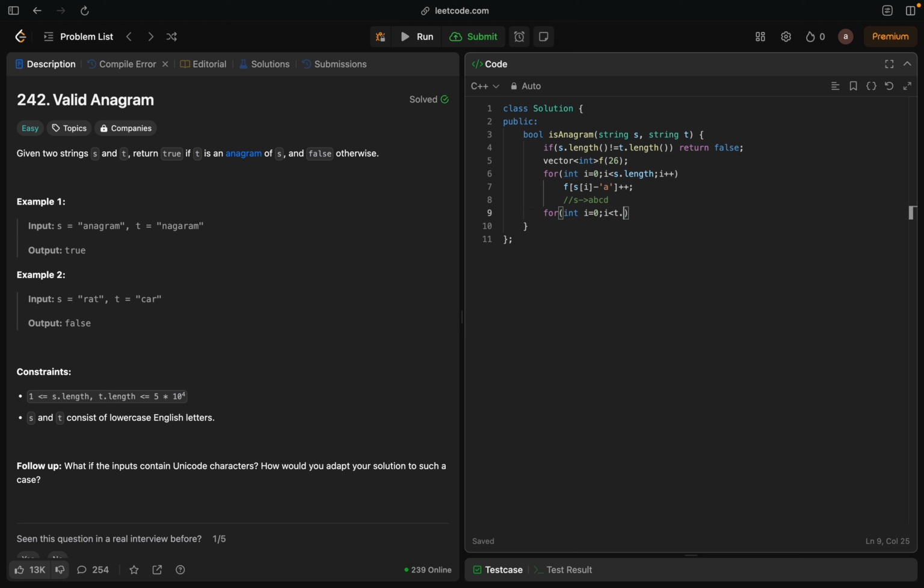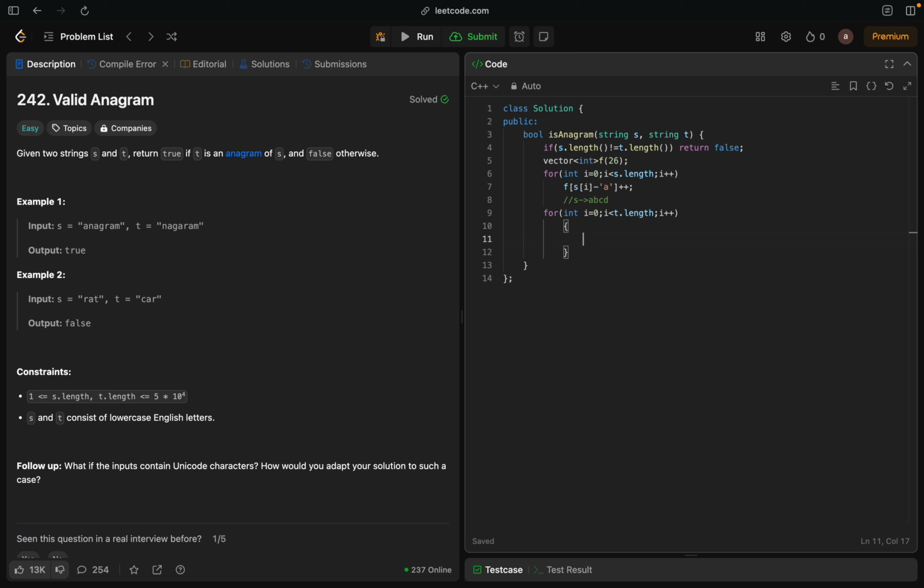I should be less than t dot length, till the t length, i plus plus. We need to store it in a variable, so that we can check that it is not negative. If it is negative, then we will return false directly.